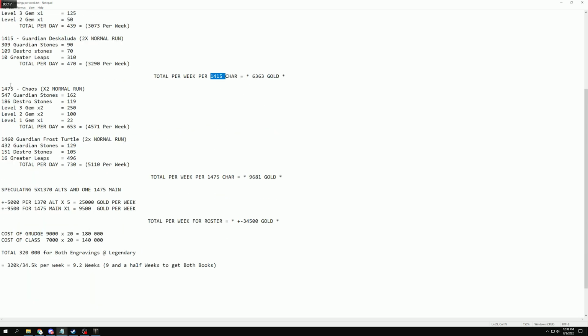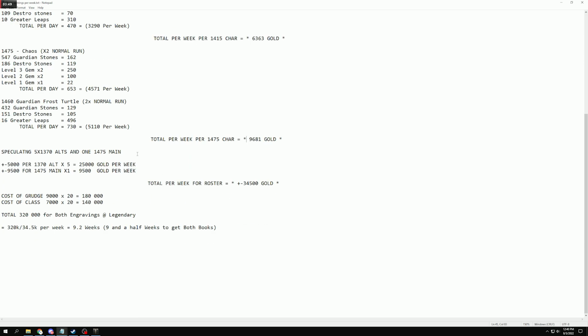I'll show you guys. And then this is my main, which I assume most people are at 1475 if they have been playing since the start. And this is what you'll be looking at if you run your Chaoses. And then also if you do the Frost Turtle, so the 1460 Guardian, you're looking at 9,000. So round that down to 9,000 or 9,500 gold per week. I did round this off doing this math down the bottom here. So yeah, 9,500 gold per week from your main, doing your Chaos and your Guardians. This is if you sell all the materials that you get and the gems.